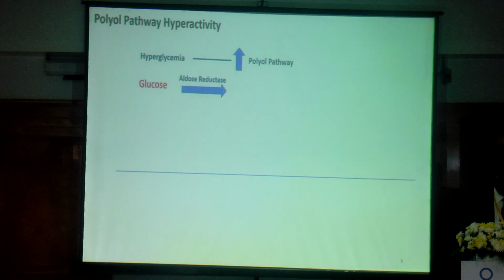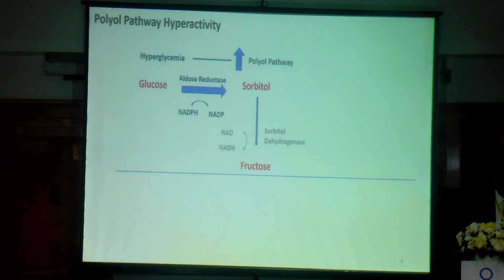So with increased sugar level, the aldose reductase enzyme catalyzes the formation of the sorbitol molecule, wherein there is an oxidation of NADPH to NADP. Furthermore, the sorbitol is then oxidized to fructose, with the conversion of NAD to NADH. This is the main thing that occurs here. When the glucose level goes up, the aldose reductase activity is much enhanced, as its affinity is very high when the blood sugar goes up.